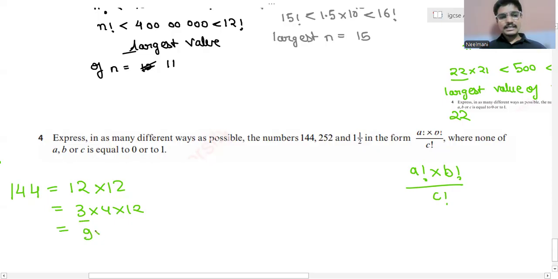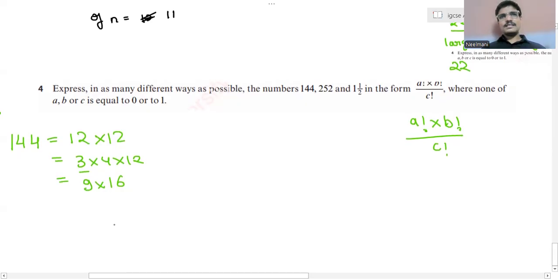So we can represent it by 9 into 16, right? If I want to find 9 into 16, how would I find this? Yes, 16, if you know, is 9 into 8 into 2, correct? So is there a way to find it out? Yes, exactly. See, this is 9 into 8, correct? I want to make this 9 into 8 in the form of a factorial. Can you think about it?